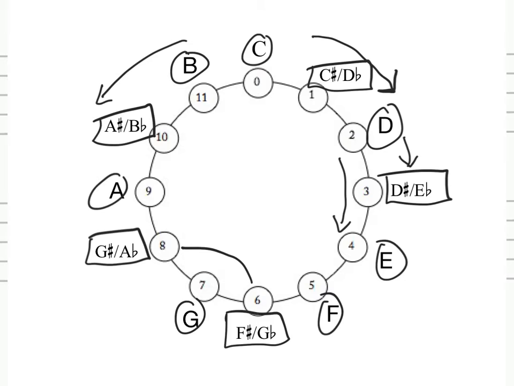6 o'clock to 8 o'clock, F sharp to G sharp, that's a whole step. Or I could go in the other direction, counterclockwise, and then I'd be moving down a whole step instead of up a whole step. Okay, you get the idea about why I use the clock and why that visual image can be helpful.